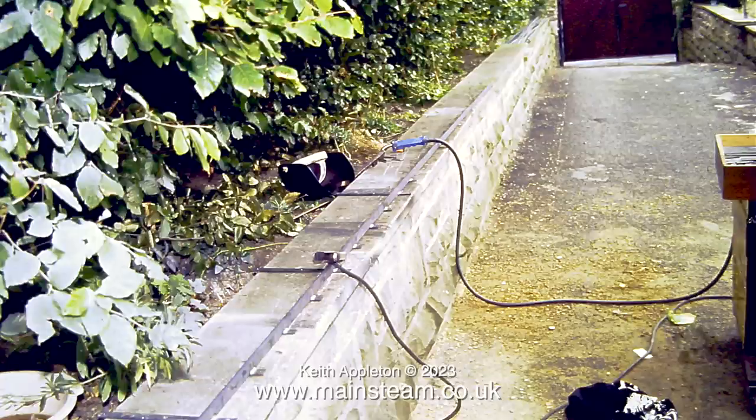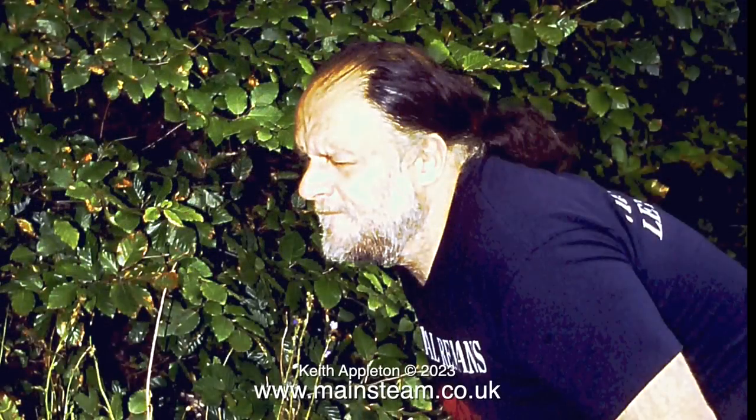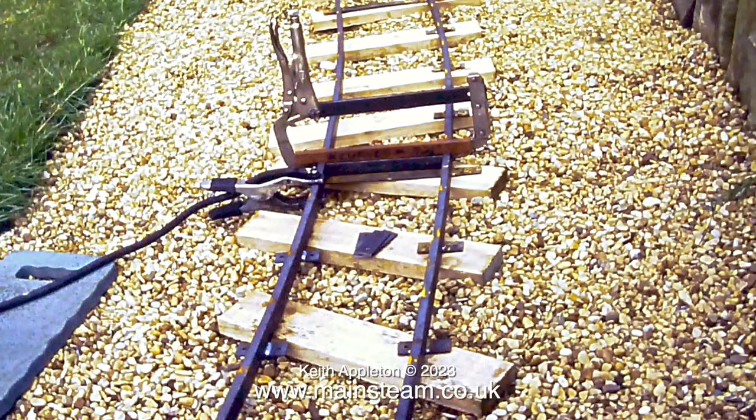The complexity of it all took three weekends to complete, which was good really — that didn't include Chris's part of the job digging the foundations and laying the ballast. Here's an example of John's welding; he was always very good at welding, amongst other things like karate and cycling and just being John. Here I'm sighting up the length of track to make sure it's straight as John welded it together. The straights were easy — it was the curves that were more difficult. Here I was checking the super elevation around the front part of the garden using a straight piece of bar.